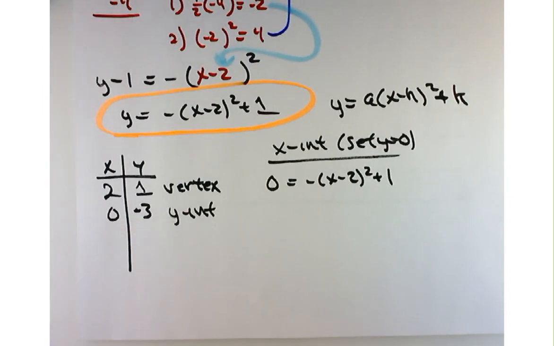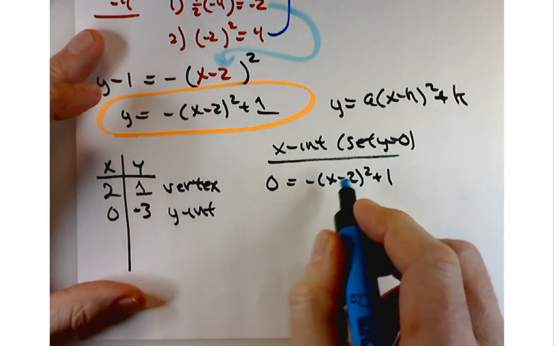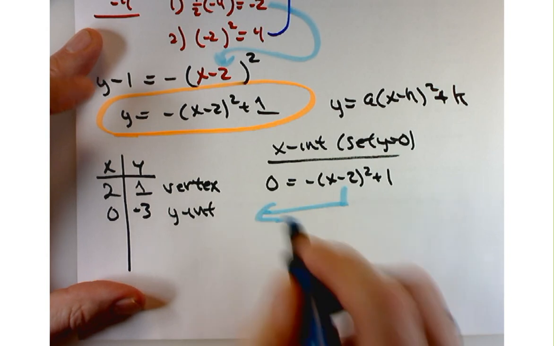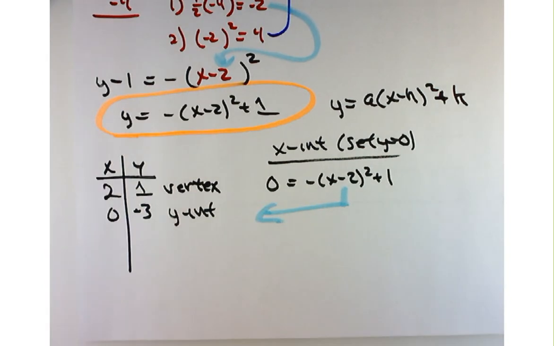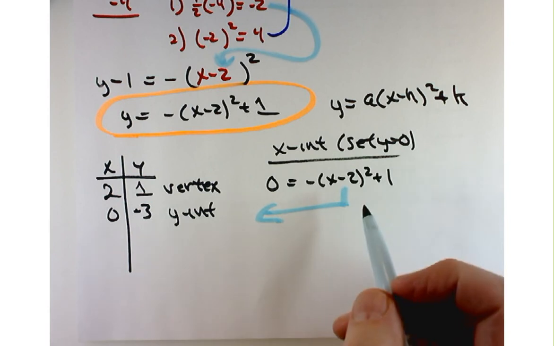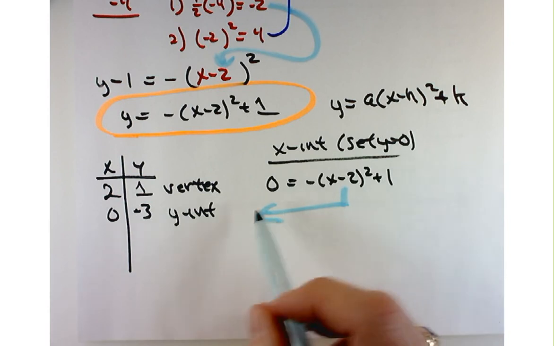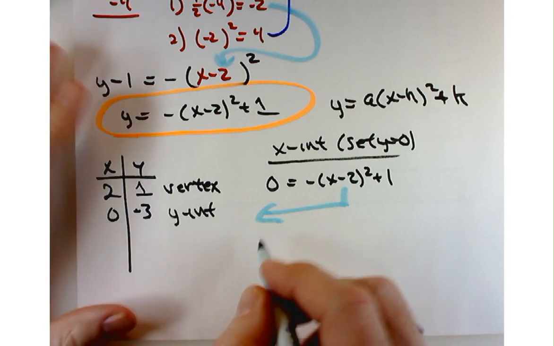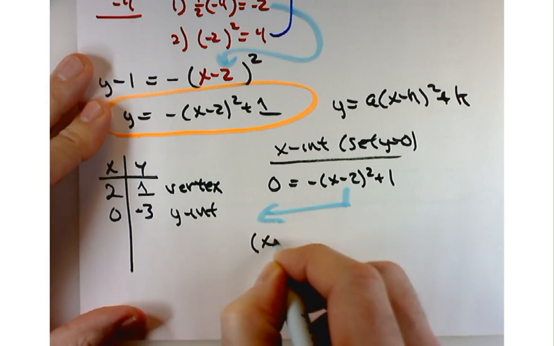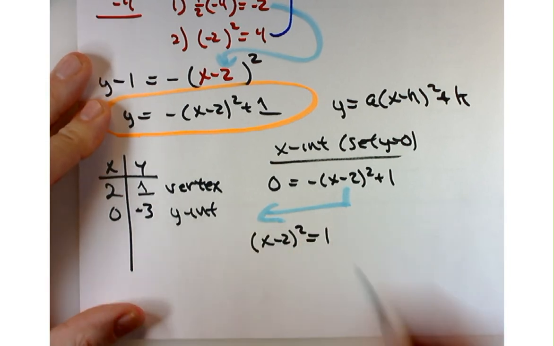Let me make our life a little bit easier by being a little bit more clever in getting the squared term by itself. I'm going to move the squared term to the left-hand side of this. Somebody tell me why I'm doing it that way instead of moving the negative or moving the 1 to the other side. Get rid of the negative. Say again? To get rid of the negative. Perfect. This gets rid of the negative here. So that's going to be x minus 2 squared equals 1.